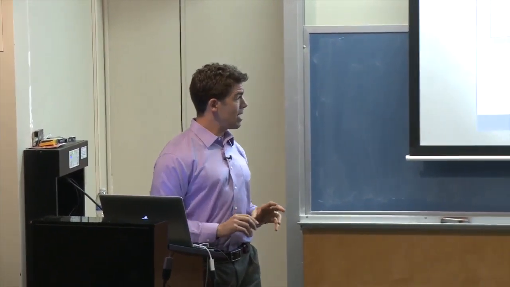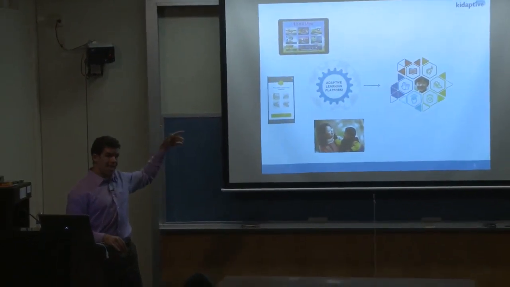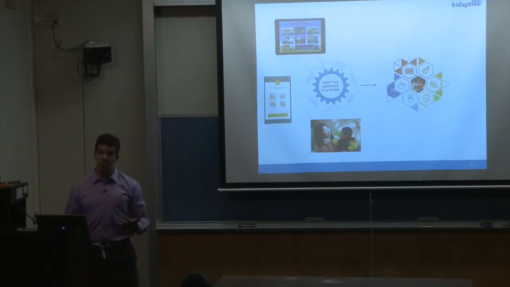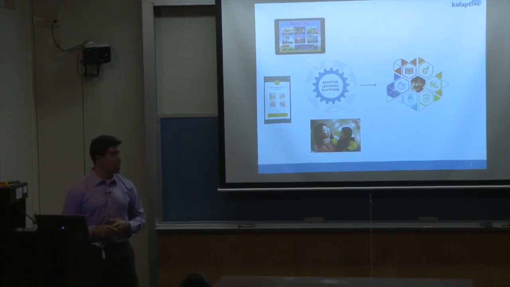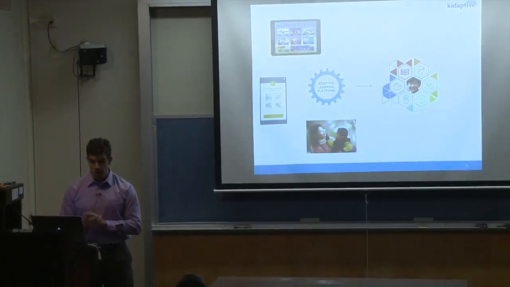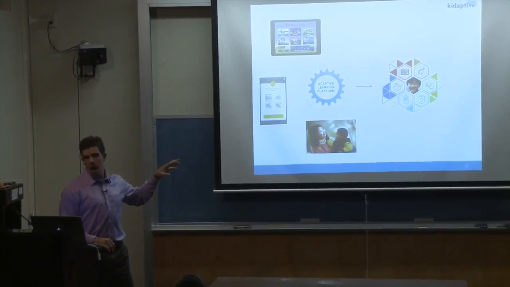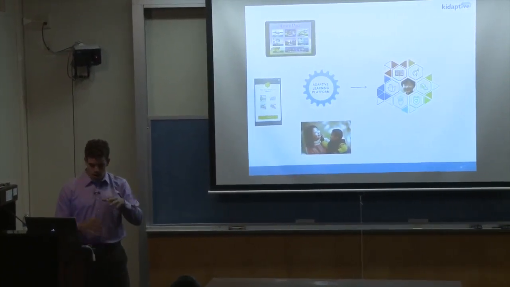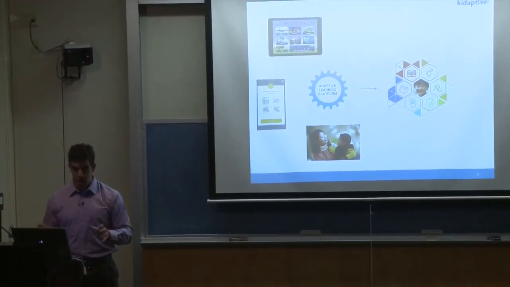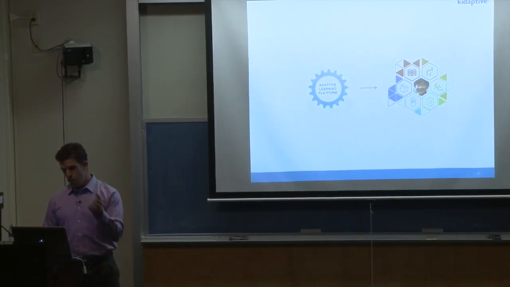This is a diagram our marketing team made to help people understand the adaptive learning platform. There's digital gameplay, plus questions we ask parents about their children's experiences, because a lot of things relevant to a child's growth you can't figure out from digital gameplay — like how a child holds a pencil, sits in place, delays gratification, or can zip up a coat. We ask parents questions as field-agent observations to help triangulate where the student is on various learning dimensions. We then update our model of the learner's progress along about 75 dimensions.